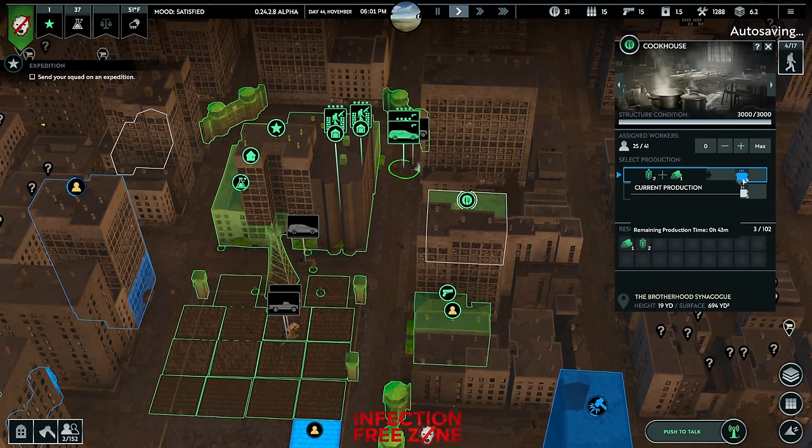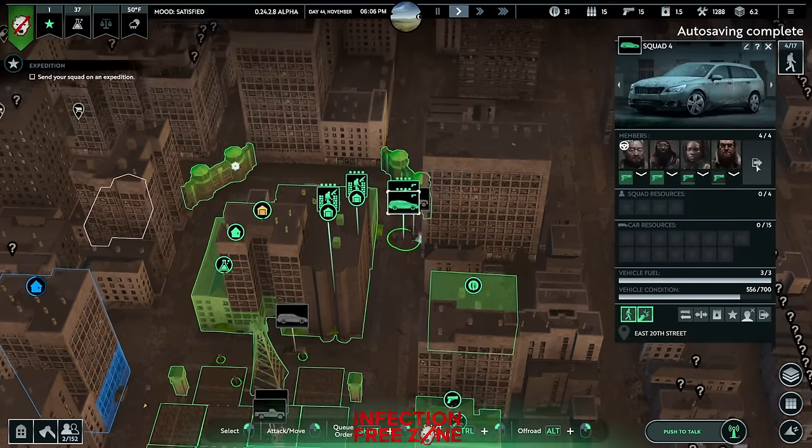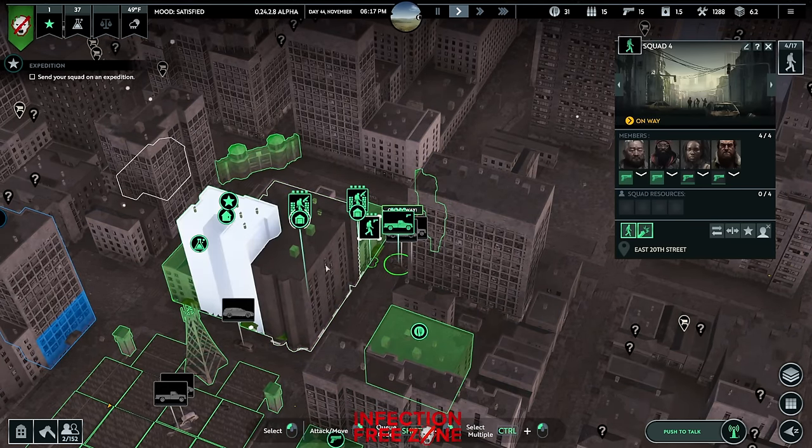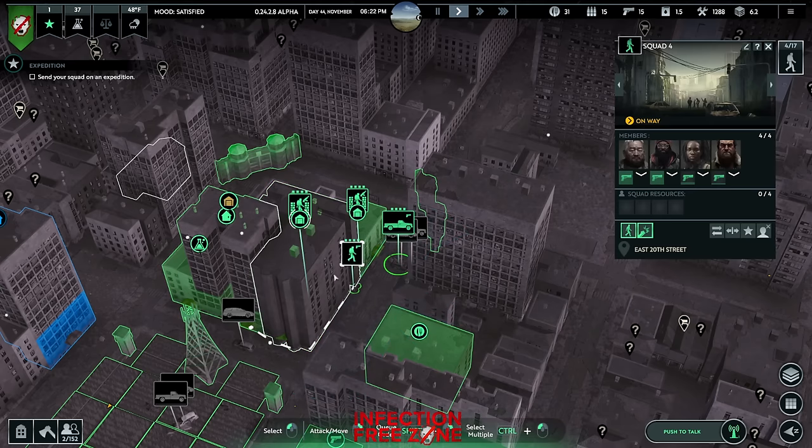Maybe 25 people here. Oh, we have no ammo in that building. Oh, we do have some ammo waiting in this building, actually.